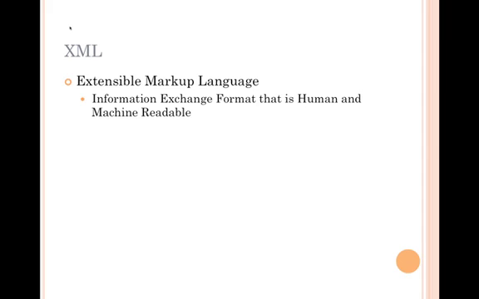XML stands for Extensible Markup Language. Basically, XML is a file format that's easier for people to read, and easier for machines to read, so that information can be stored in files that both people and computers can read. A human cares that the page is readable, they don't want to read a lot of characters that are not necessarily related to the content. And a computer needs to be able to read a page in a way that describes the content to it in a standardized way.